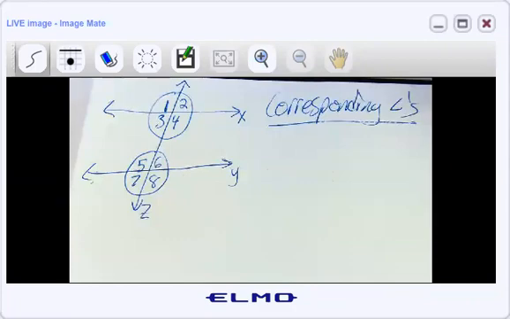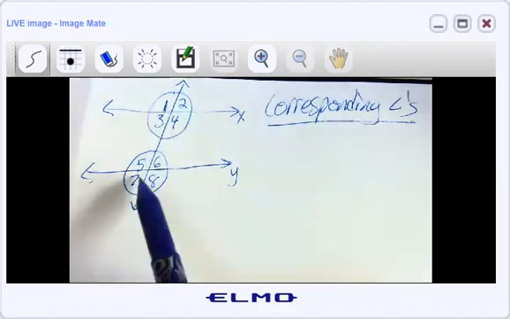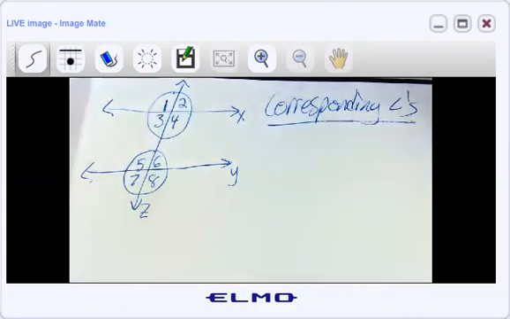So for example, if you take a close look at angle 1 and angle 5, aren't they really sitting in the exact same spot? They're just at different tables, that's all. They're both in the top left of their little group. 1's in the top left, 5's in the top left. So that's an easy way to remember what corresponding angles are. They're the angles that match up with each other, right? They correspond to each other. So I'm just looking for which angles are in the same spot, just in a different location.